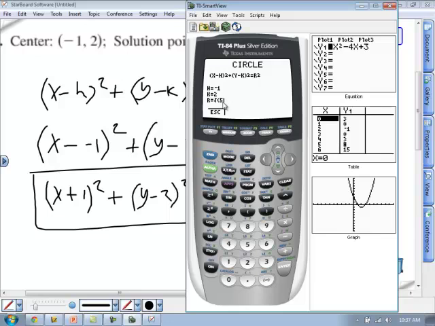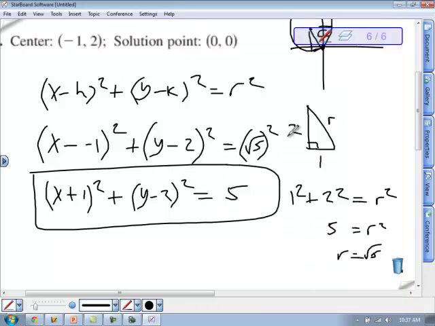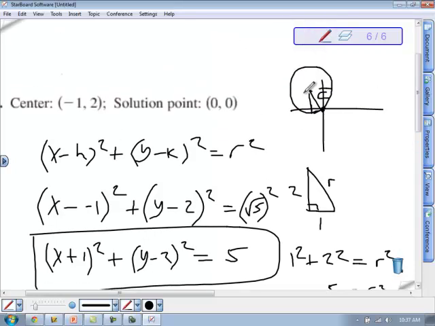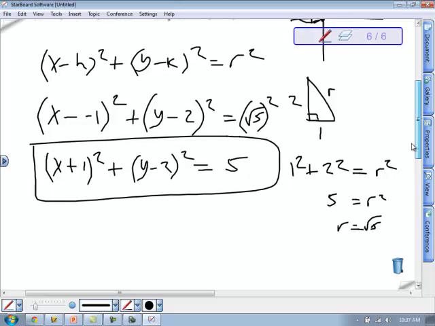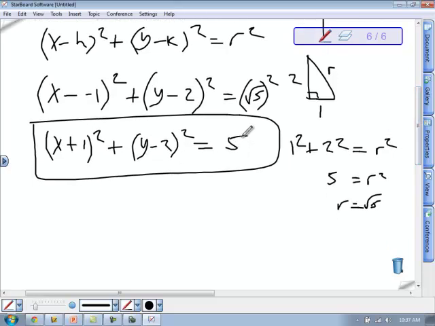Let's just double check this by plugging this into the conics app again. (-1, 2) is the center, and the radius is square root of 5. Hit enter, and then just take a look at the graph. And it does match the graph that we had here. The center is at the right spot, right radius. So this is the right equation.